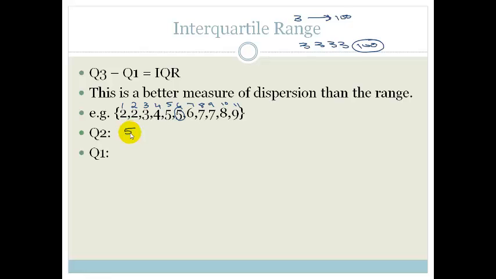My Q1 is the lower half. Basically it's the median of the lower half, which is going to be 3. And then we've got Q3, which is the median of the upper half, which is 7. So my interquartile range is going to be Q3 minus Q1, which in this case is going to be 7 minus 3, which equals 4. Which means the data spread between Q3 and Q1 in this case is 4.